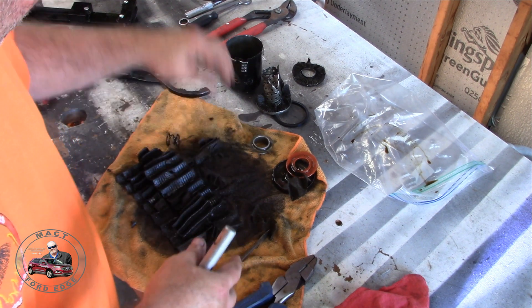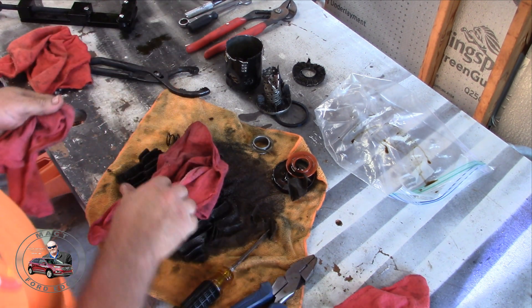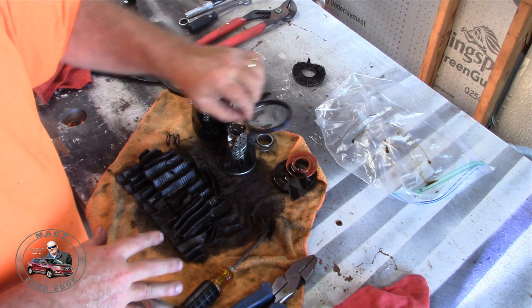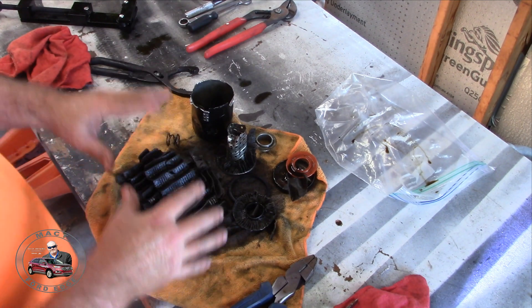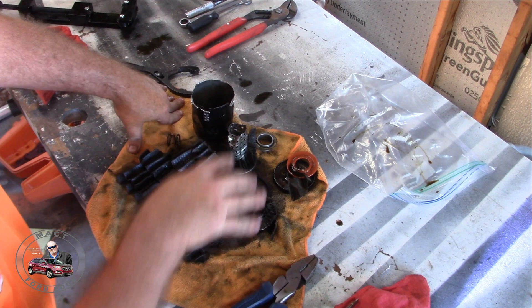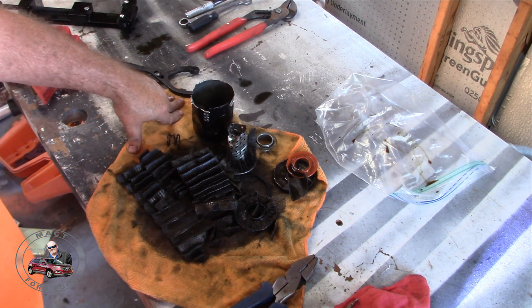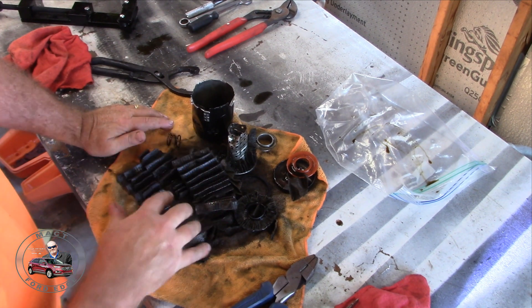There's a lot of metal in here, and that's what happens when your water pump fails — you get a lot of metal. Why are you getting metal in your oil filter due to a water pump failure? The reason is because there are metal pieces in the water pump — aluminum and magnetic metal — that gather up in small pieces. This is what you're going to get when you do your water pump job, and this is why it is very important to change that filter and change the oil.